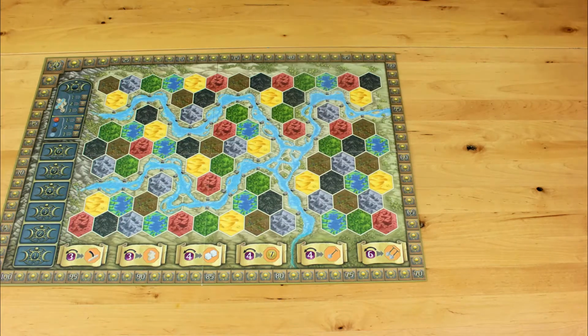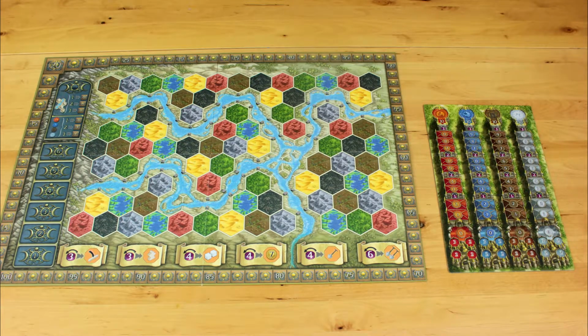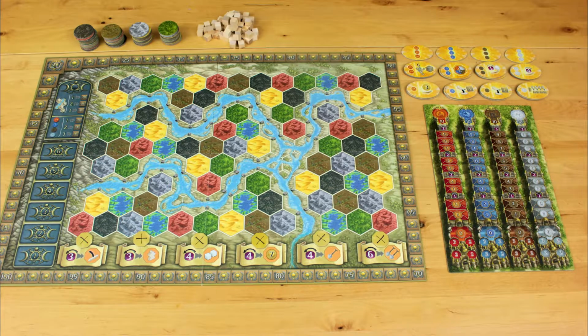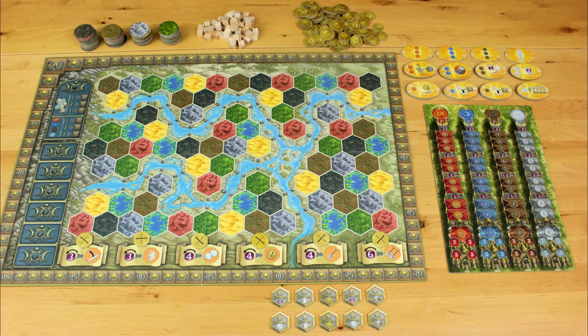Here's how you set up Terra Mystica. Put the main board on the table and the cult board nearby. Stack the favor tiles in an array like this. Put an action token above each of these spaces. The worker cubes, money, and town tiles go nearby.